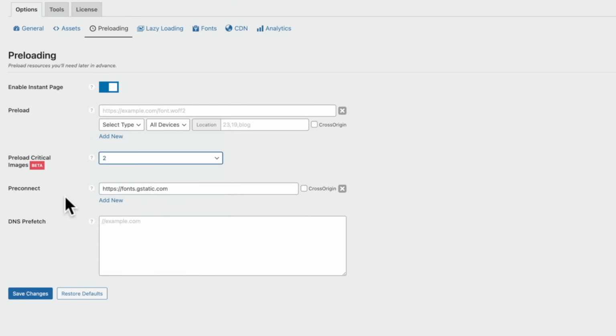You can then go ahead and do things like pre-connect, and you can choose what you want to pre-connect to. So things like fonts, those kinds of things, or CDNs, you can do that. And again, probably a bit more of an advanced feature. Check out the documentation, but you can add as many inside here as you want to. You can even do things like the DNS prefetch. Again, probably more technical than we need to worry about.